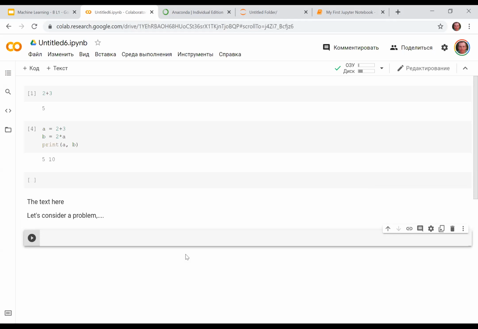For example, it is useful when you train deep neural networks for deep learning and so on. Okay, is it clear?